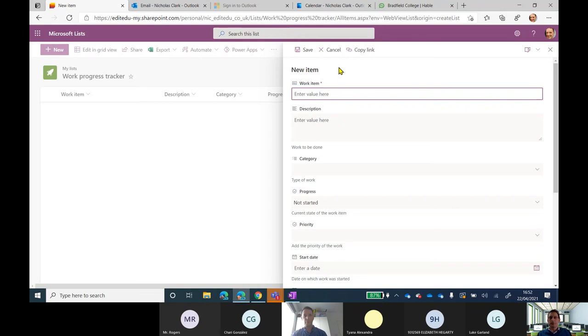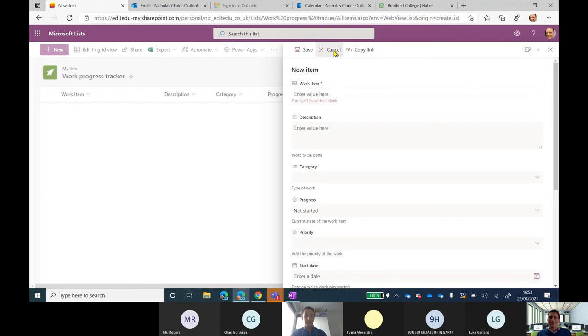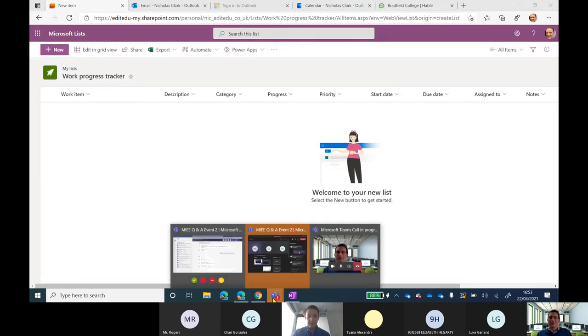So you've effectively got two form-based tools in your arsenal. Forms is great for externals as well, so you can survey parents and things like that. But I think this is really good for collecting, storing, sorting, presenting data. And if you get really good at it, you could use something like Power BI to take the data and visualize it in all kinds of graphs and things like that. That is not beyond the realms of a normal person either. So certainly, I think Lists could be a really good app.